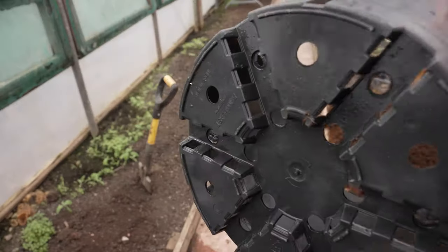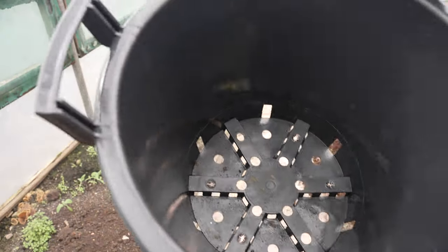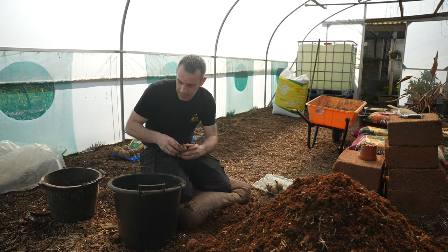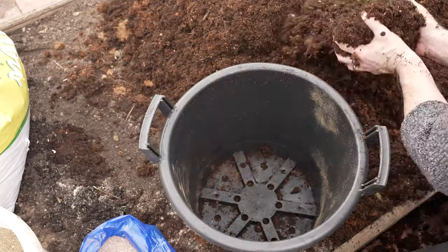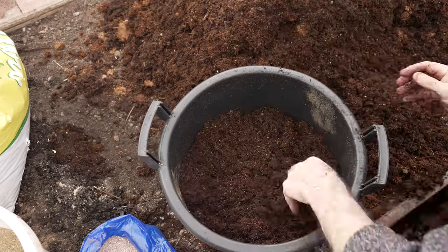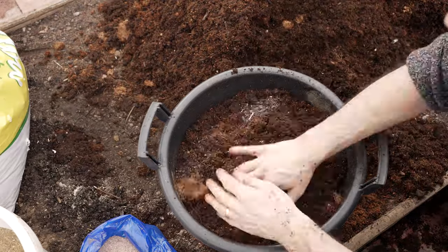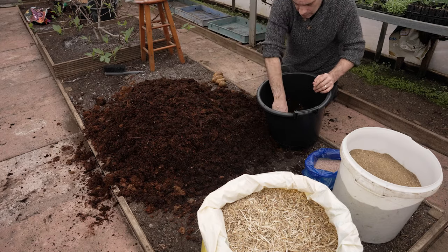Let me show you exactly how easy it is to sow potatoes in containers. Grab your container — any container of around 30 litres or 8 US gallons will be adequate, but make sure it has plenty of drainage holes. Charlotte is a second early, determinate potato that grows on a single level, so we can maximize yield by growing on two levels. Place one third of the container with compost and add one and a half ounces of fertilizer mix — mix this in well. Place two Charlotte seed potatoes opposite each other (I always use the handles first so I know where I've planted). Then fill the container to just over halfway, add another one and a half ounces of feed, and place two more Charlotte seed potatoes at right angles to the first layer.